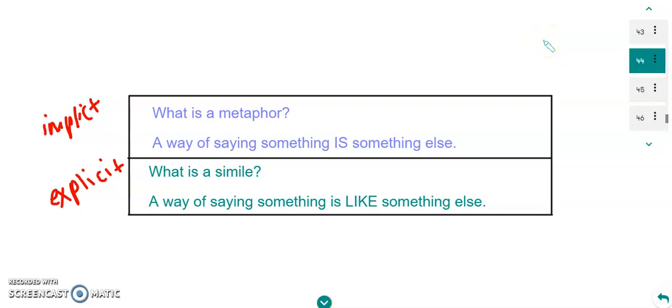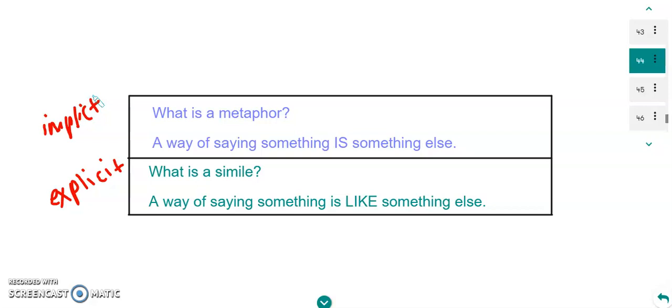It's really important that you understand the differences between them. They can be quite similar at times, but when you break it down, it's really easy. So let me do this for you. What is a metaphor? A metaphor is a way of saying something is something else. Therefore, it is an implicit comparison. Implicit, like the word implied, so it is a suggestion, when in fact the word that you are using cannot literally be applied to the thing that you are describing.